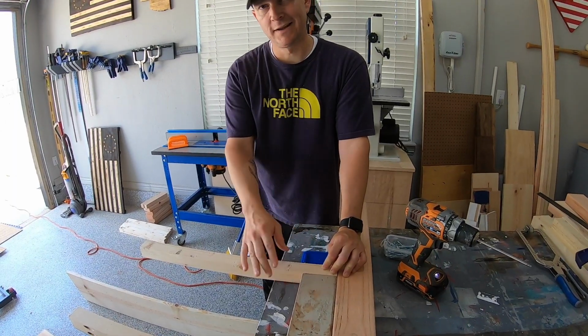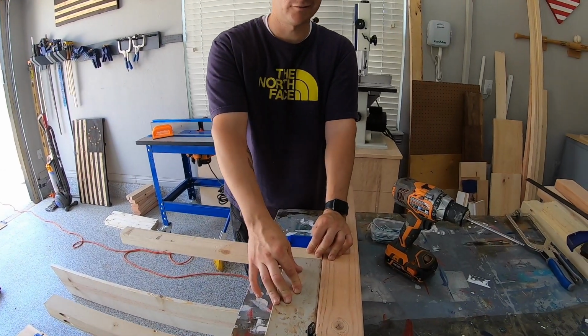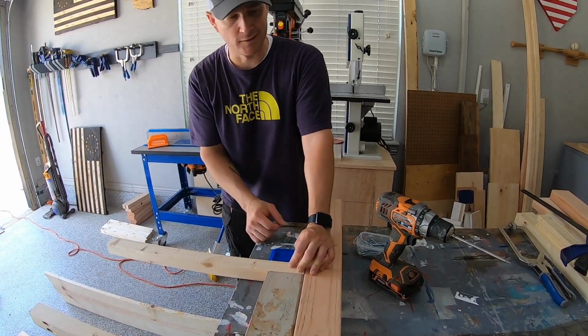The top of the table and the shelves are all 10.5 inches from one another, so I cut a spacer piece right here, so I don't have to measure that each time. I'll just use this block of wood, and then there will be consistent spacing in between them.